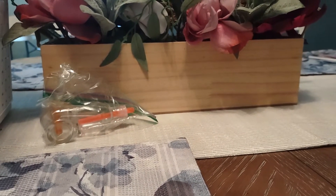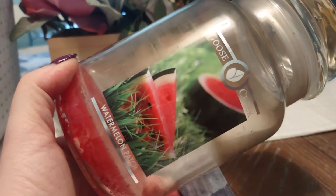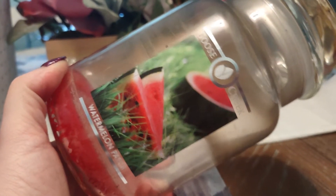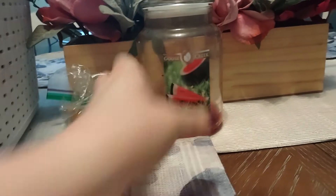I did finish a very good bit this month. We have here Goose Creek Watermelon Patch. This was very, very fragrant at first. I did find that as it got down to the bottom, it was not nearly as fragrant — it was a little bit on the dud side at the end.